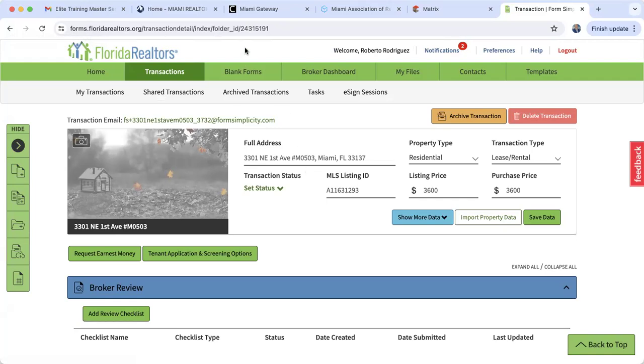All right. So yeah, it's some steps, guys. It's some steps that we have to take. Obviously, practice makes perfect. So you guys have access to form simplicity. So just go ahead and practice the same way I just did right now. Didn't really work with a tenant right now, but we did some role playing and we went through the procedures.